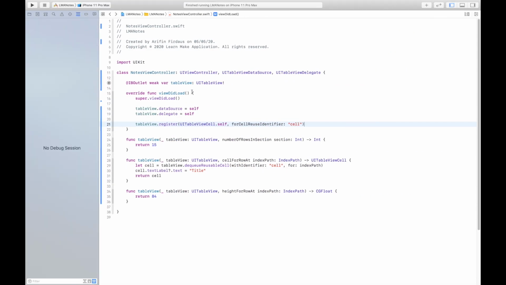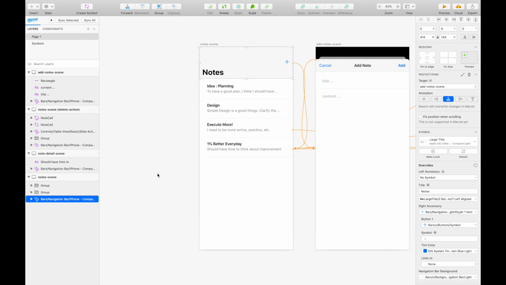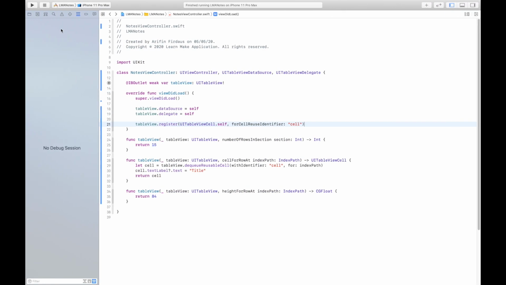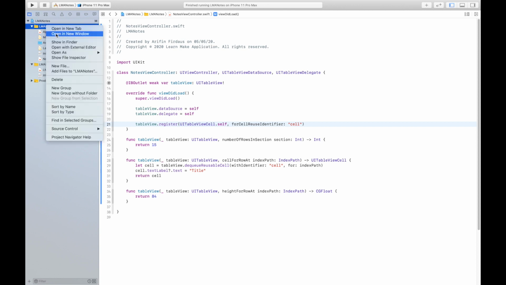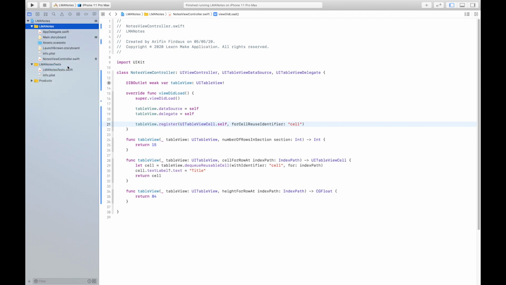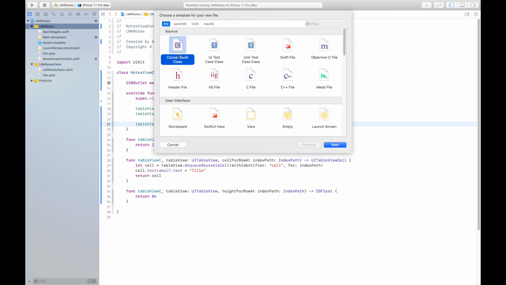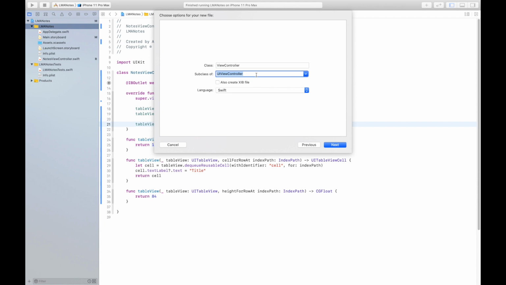Cool. Right now we already have a basic table view cell right here, so it is working. But the problem is we don't want this kind of design. What we want to achieve is this cell design, so we need to add a different custom cell. Let's add it by clicking here, clicking on the nodes element, right-clicking and choosing new file. I'm going to create a Cocoa Touch class, which is a subclass of UITableViewCell, and I'm going to name it NodeCell. Also, I'm going to check the xib file, since we are going to create this using an interface builder file.